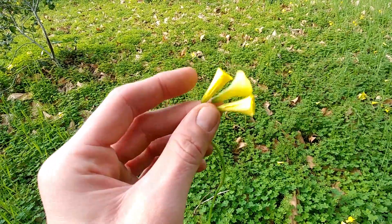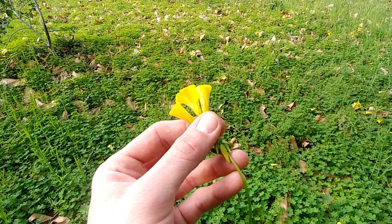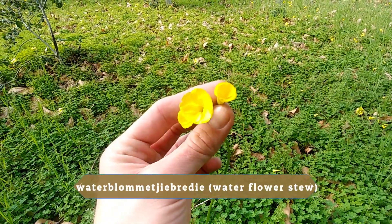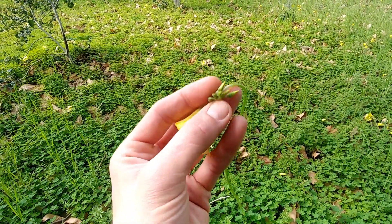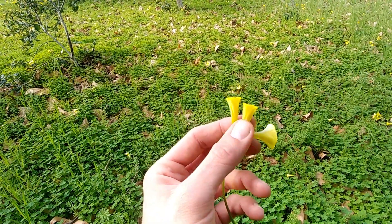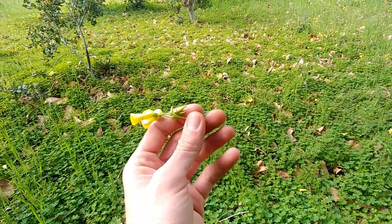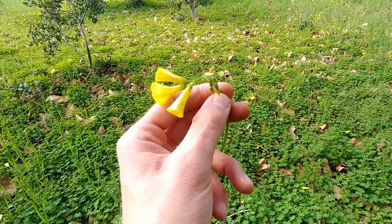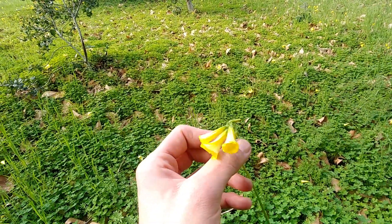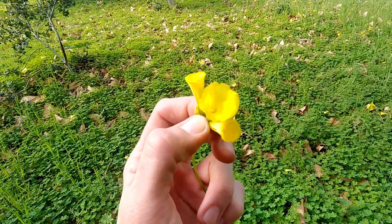I would recommend using this plant as an edible only as a seasoning herb. In South Africa there's apparently some kind of stew where this is used as a flavoring agent. I've done something similar in the past — I'll make a survival pot of stew with things like mallow and stinging nettle, then add the stems and flowers of a couple of Oxalis pes-caprae plants just to season it and give that stew a sweet, tangy, lemony flavor.